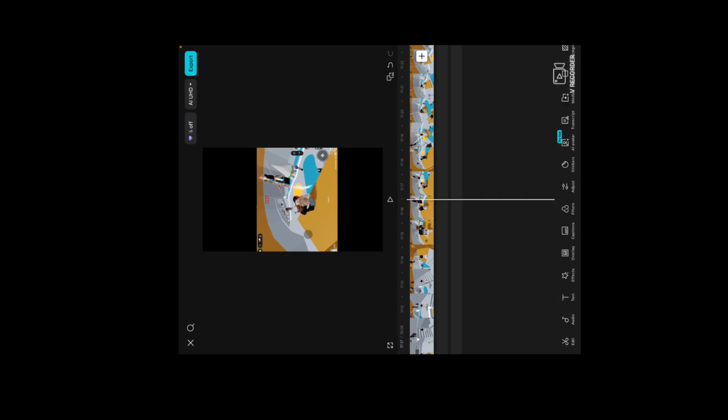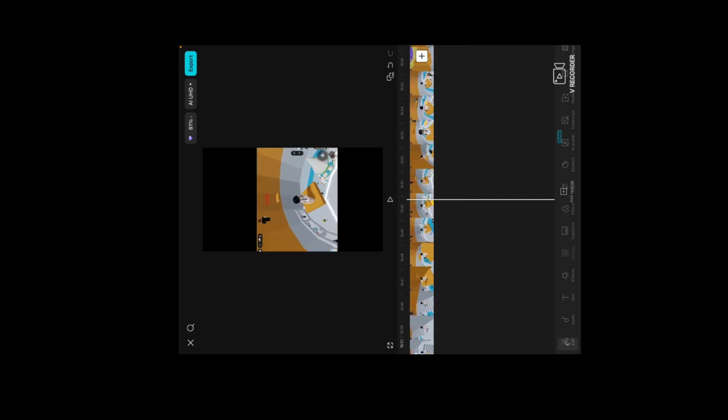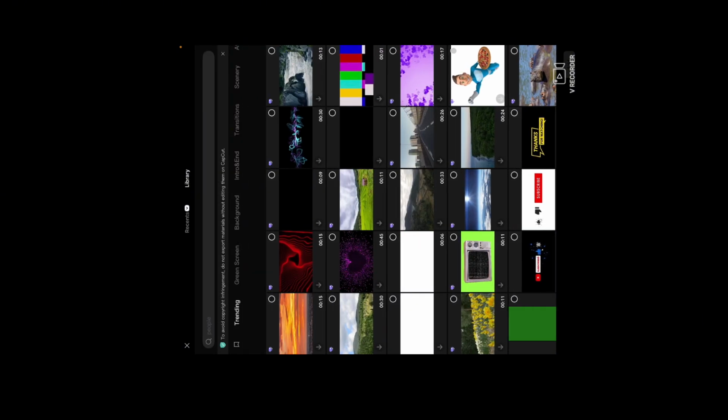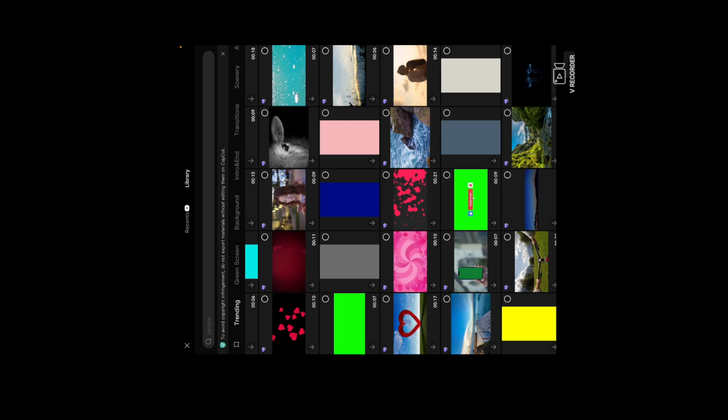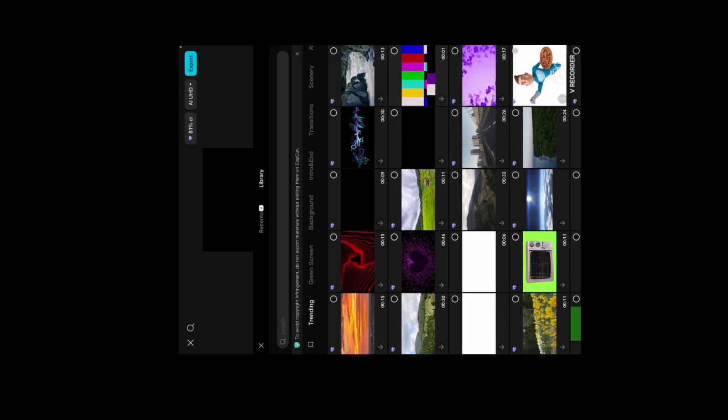Then if you want to add an overlay, which is adding a picture over the thing that you put in there, you're going to go to that thing at the bottom. You're going to click on overlay. You're going to click on add overlay, and you can add your overlay, or tap into the library and you can find a bunch of stuff here. But they won't have stuff you need. They'll just have some stuff similar.